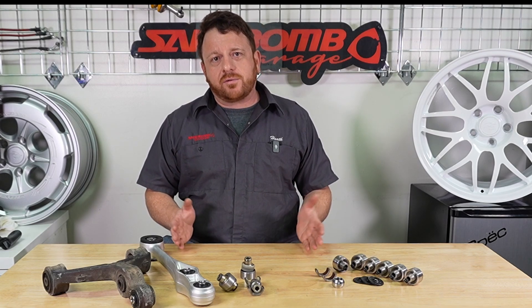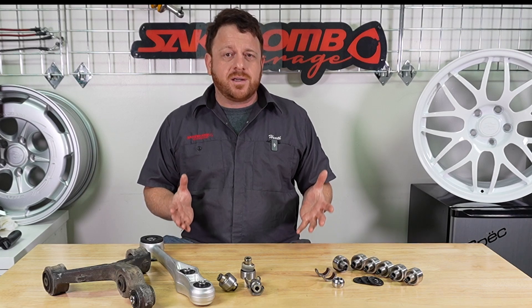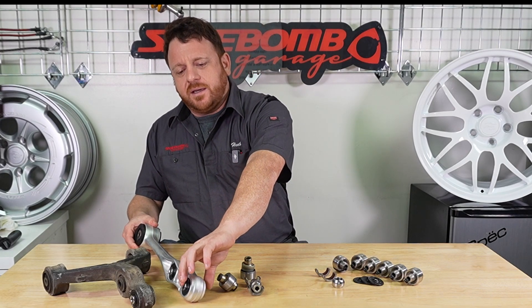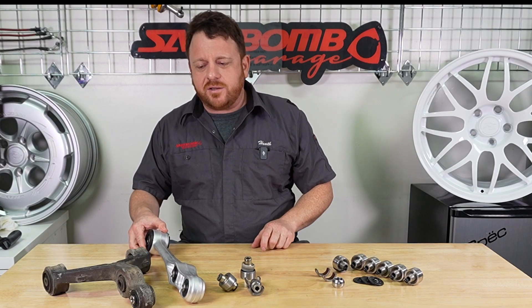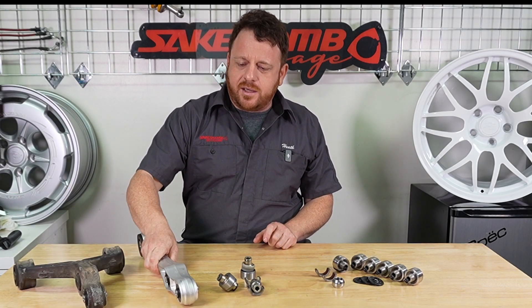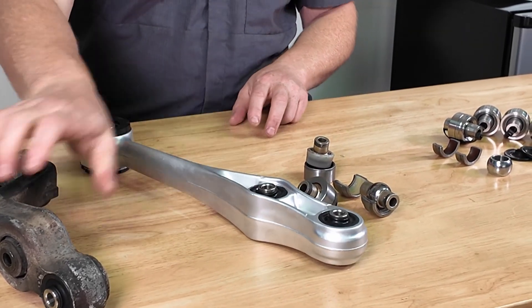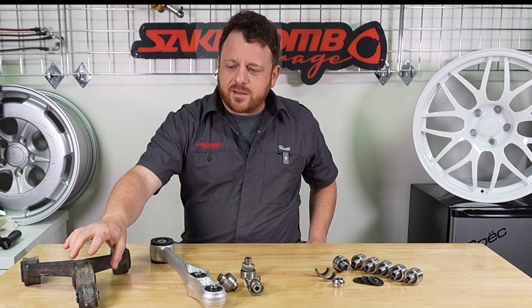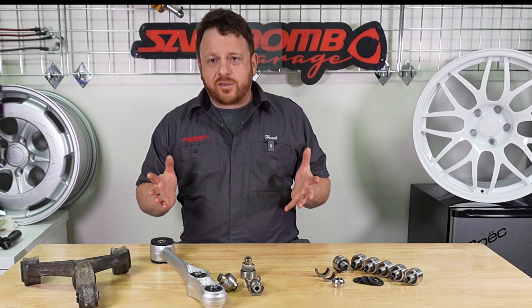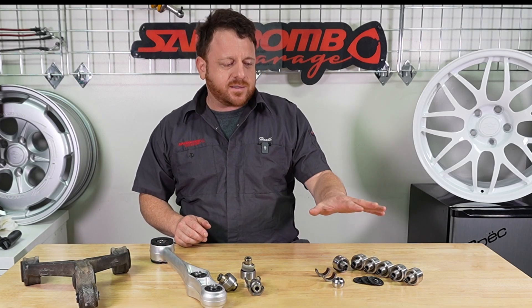As many of you know or have heard of, the FD has race suspension in the back of the car. We've actually got spherical bearings in three positions on each side. This is the upper control arm, and we've got the lower control arm. The lower control arm has two spherical bearings in it and the upper has a single. This keeps the wheel constrained in up, down, left, right, and in and out — three different dimensions of control, three different bearings on each side, so we have six bearings total.